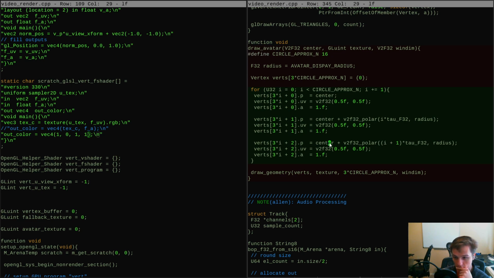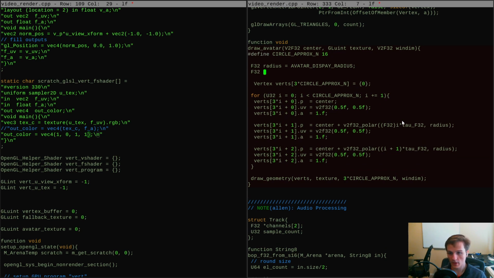Triangle, triangle, triangle. That. The radius. Tau. Oh wait, this is wrong. It's not times tau. I need to be doing F32 I. Yeah, I need a theta denominator, right?